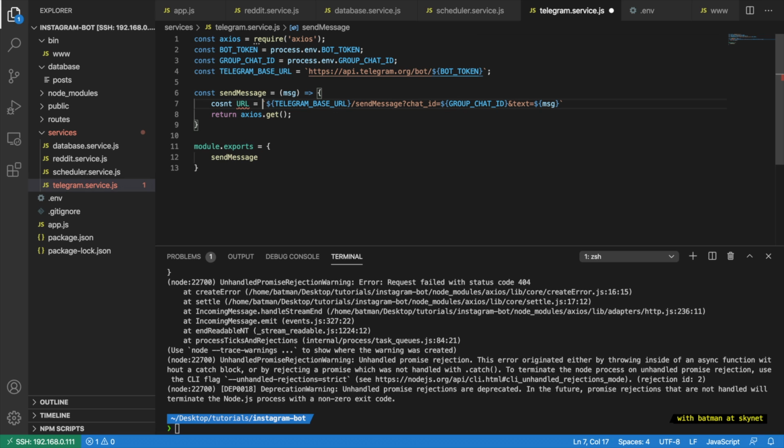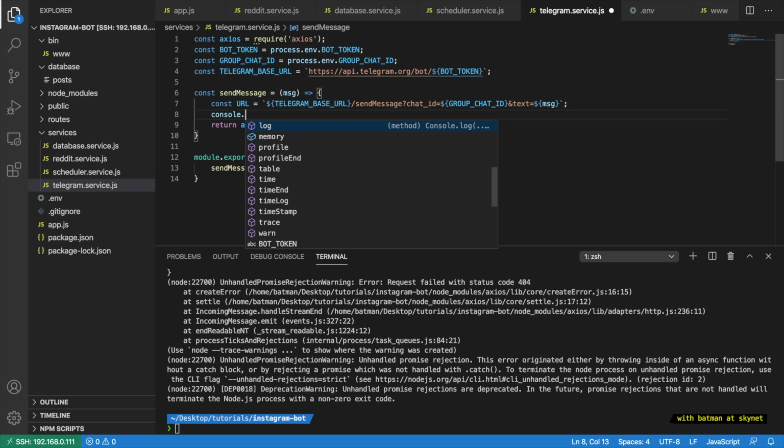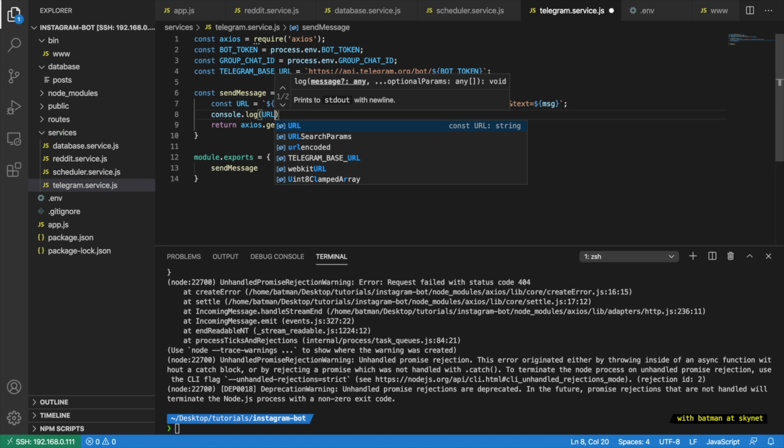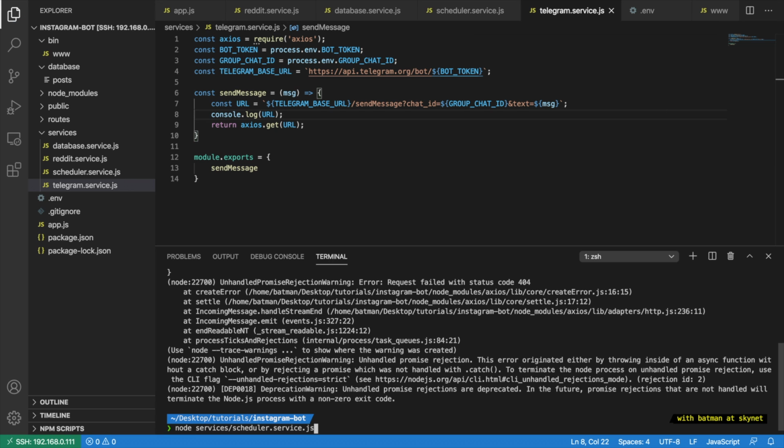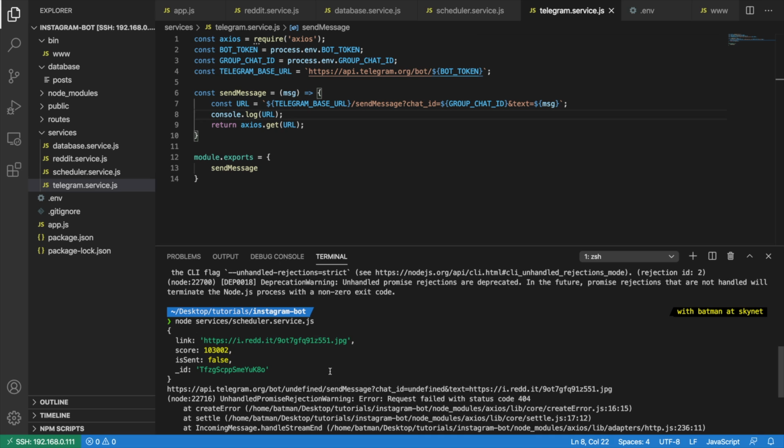URL, const this URL, and let's log this URL. Something is coming as undefined, which I think is our bot token.